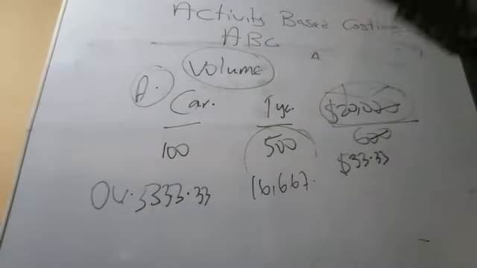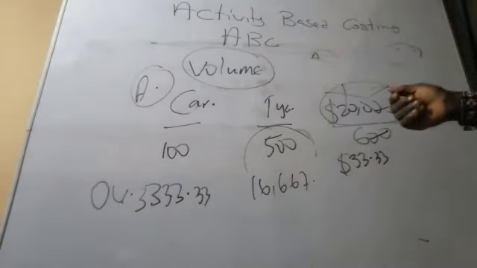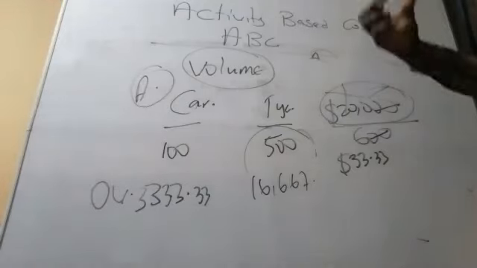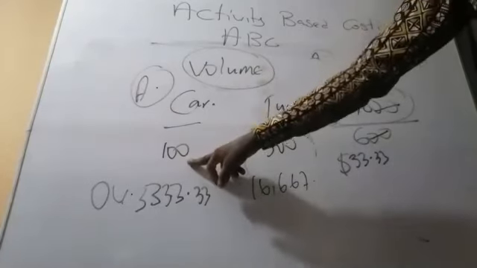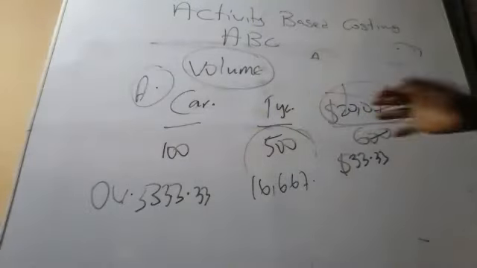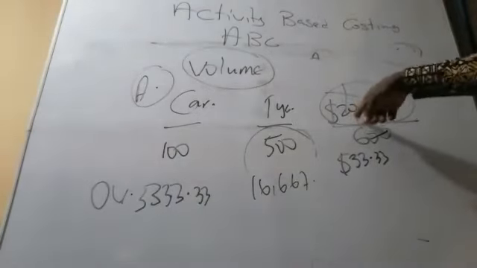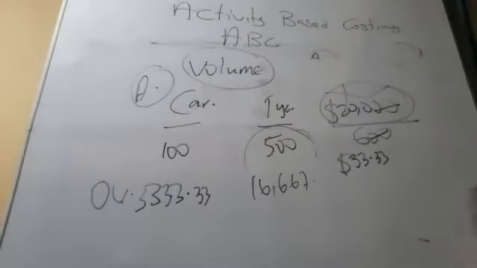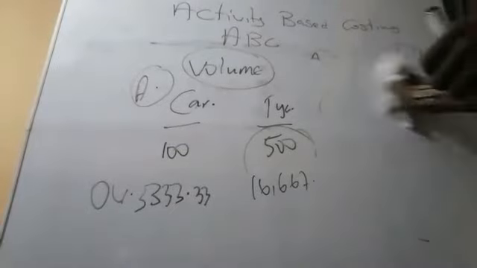Instead, I will break them down activity by activity. So if it is, let's say, the energy or time that I spend on the job, I'll compare the time that I spend on the car and value it, and the time that I spend on the tire and value it. That is all. So you use the activity. Don't put all the overhead costs together and use just one way to absorb them. Activity-based costing simply means the absorption of the overhead cost based on the activity level, that is, based on the actual work performed.